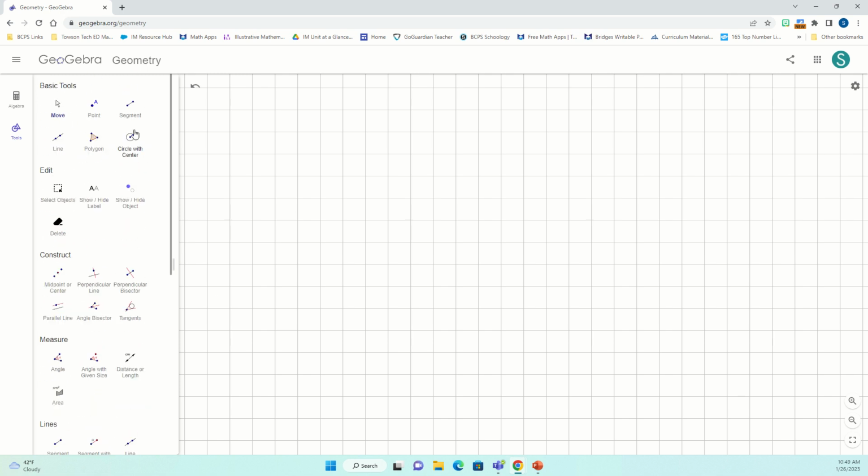And I'm going to create my triangle. So I'm going to go to polygon and I'm just going to create my triangle. Click A, I'm going down 4 spaces. Click B, then I'm rolling over 3. Click C and then back. Now remember, when you're making your polygon, you want to click and then unclick and then just move the mouse. Click and then unclick, move the mouse. You don't want to click and drag. Okay. All right, so I have my triangle A, B, C, and now I want to practice making some rotations.